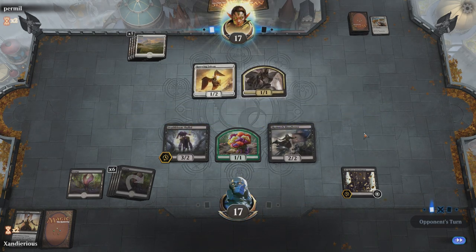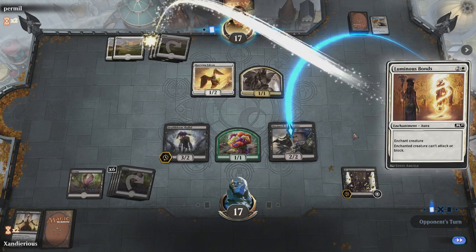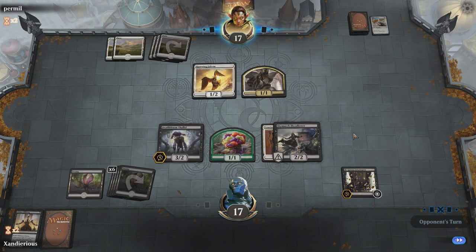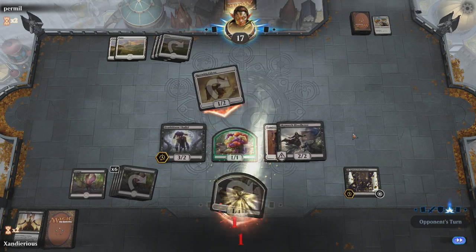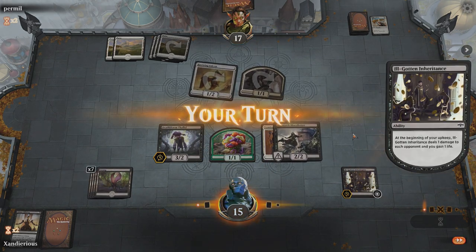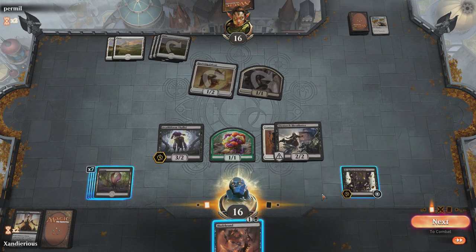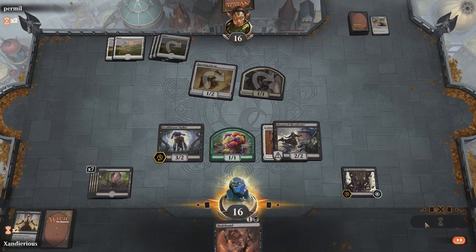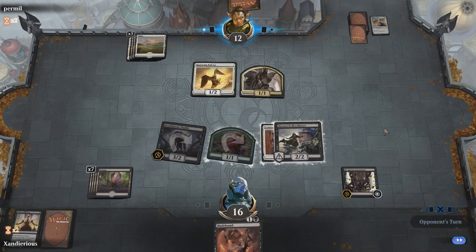And I'm not throwing away my token into your Falcon. No thank you. Luminous Bonds. Coming in clutch. Always does. Really? You tap out. Really? With my value, you tap out. If you say so, opponent. I won't complain.